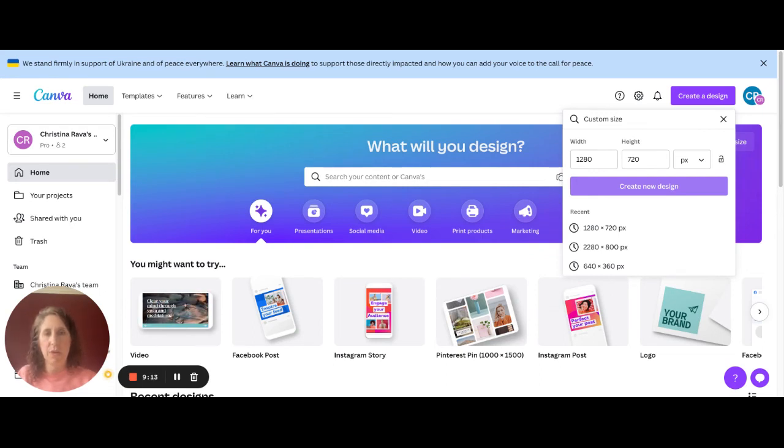I'm just going to get rid of the same elements that I got rid of in my other ones. I'm going to drag this up, this text box, and just make it a little longer and put like description or name of lesson. I'm going to click on the orange and change it to the same shade of green.